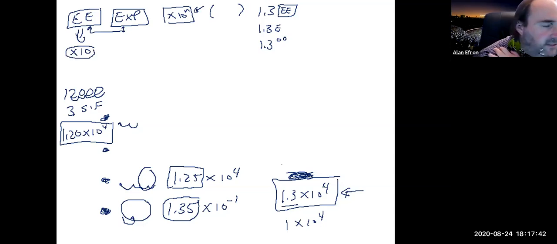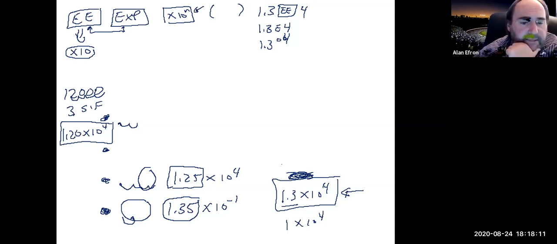And what that means is you should not hit the multiplication button. You don't have to do inverse log or shift log or anything like that. You just need to put in what's left in terms of the number, which is a 4. You would hit 4. It would pop a 4 here. It would change this guy into a 4. And this would be proper scientific notation the way you push it in. Again, no multiplication button, no inverse log, shift log, or anything like that. That is the proper way to do that.